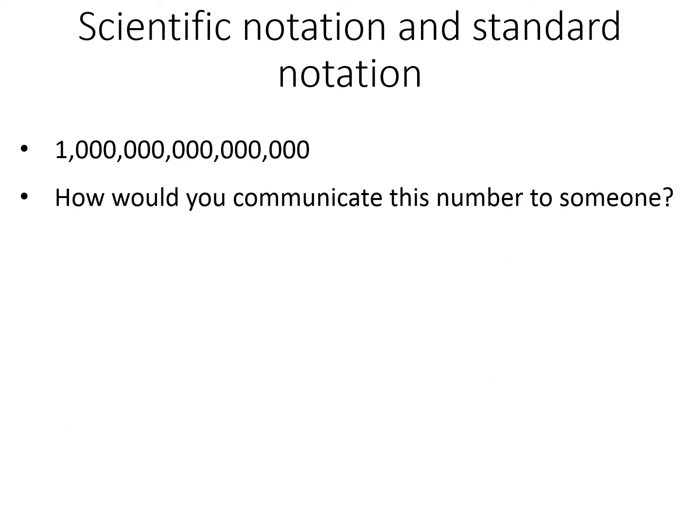Okay, so scientific notation and standard notation. So how would you say this number? The answer is I do not know. It's a really big number. The answer is 1 quadrillion, and then of course we could just keep going with this example, making it even more absurd. How would you say that number? I also don't know. How would you say that number? I also don't know. And this is why we have scientific notation.